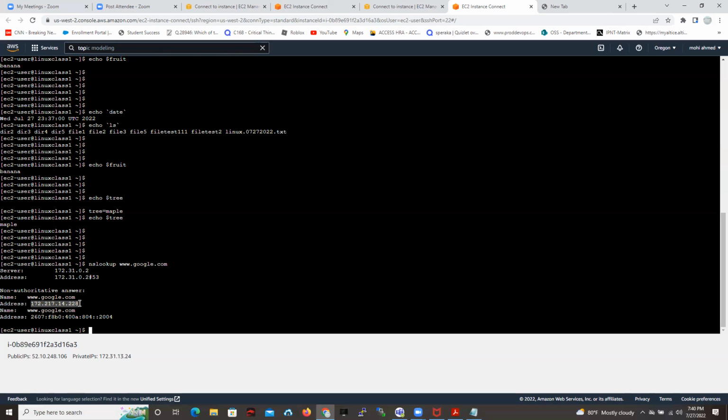DNS works the same way. Let's say I'm looking for server1.google.com. Who's going to tell me what is the IP address of server1.google.com? Because without knowing the IP address, I cannot go to the other machine. That's where DNS comes in.